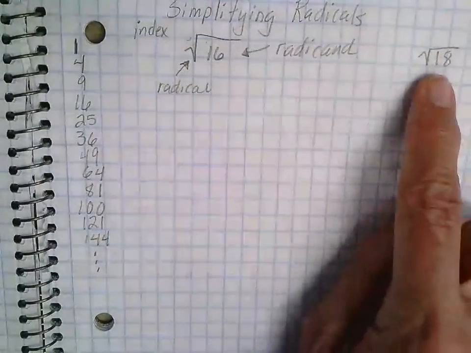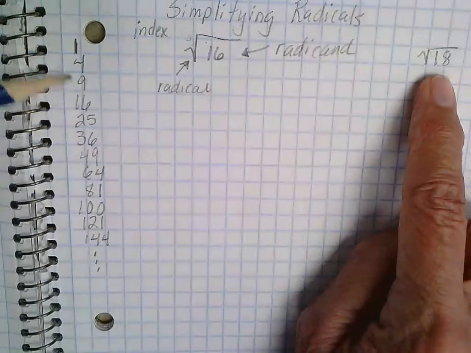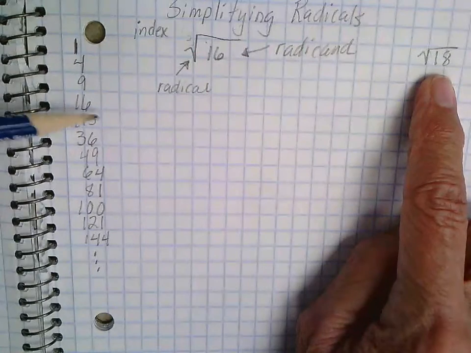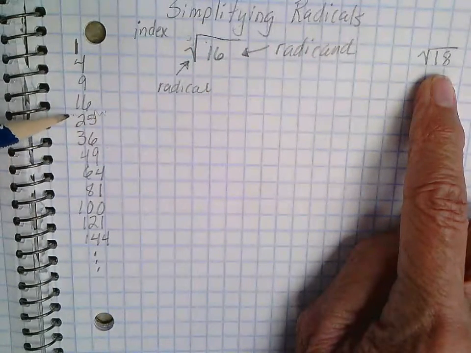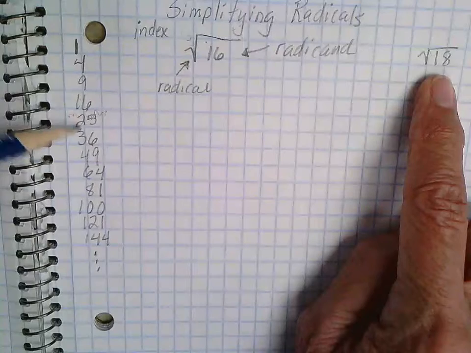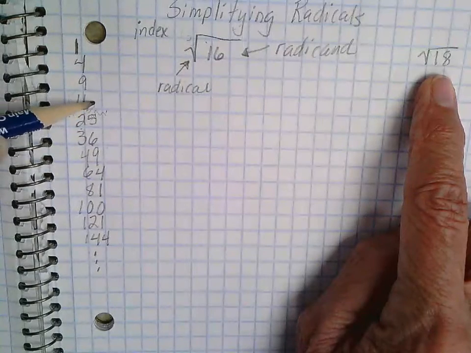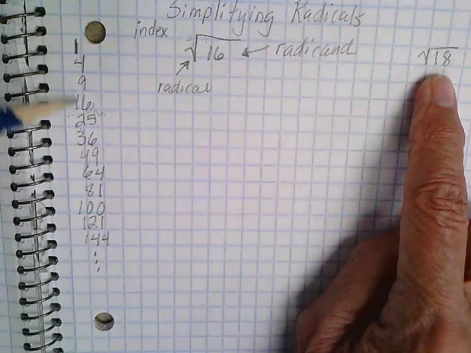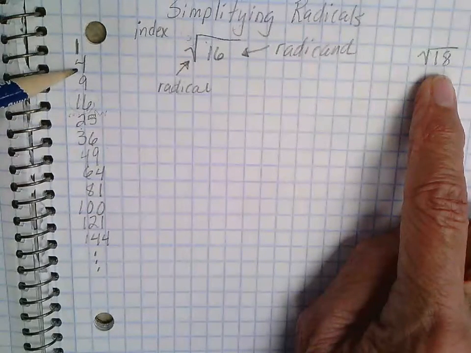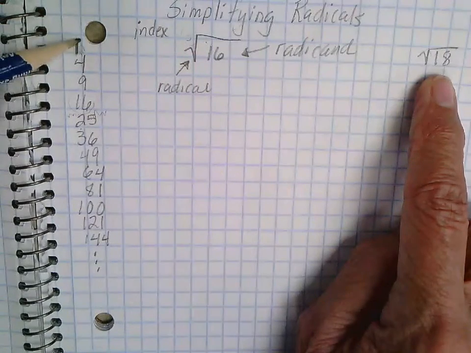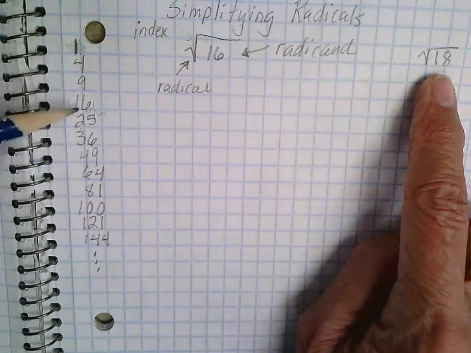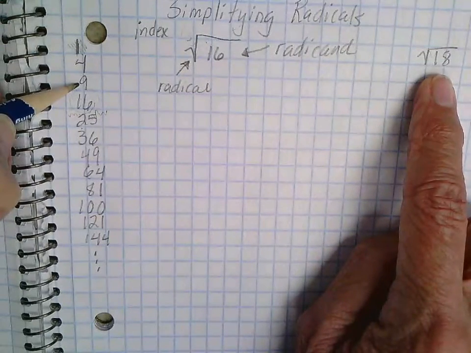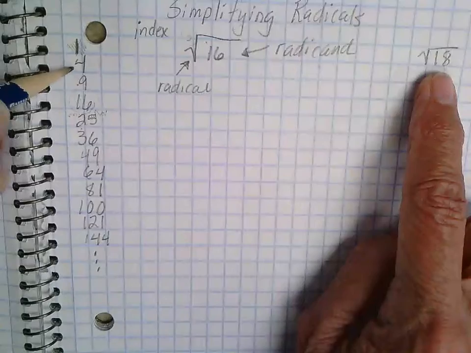So what I do is I look back over at my list of perfect squares, or mentally I do this in my head, and I say, where would 18 fall? Well, it would fall right here in between 16 and 25. So I'm going to look at the numbers that are less than that little squiggly line and ask myself, are any of these factors of 18? And I'm going to ignore 1 because 1 really doesn't help me. So I can see that 9 is a factor of 18, 16 is not, 4 is not.